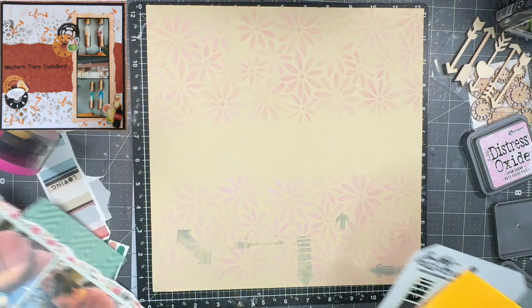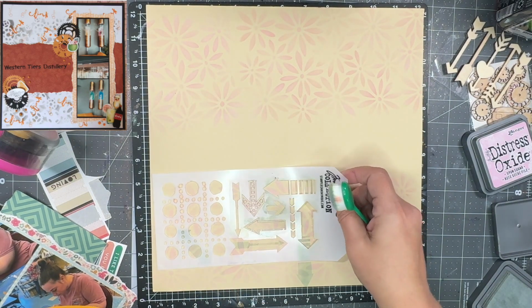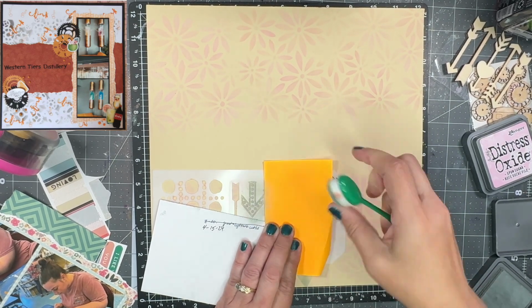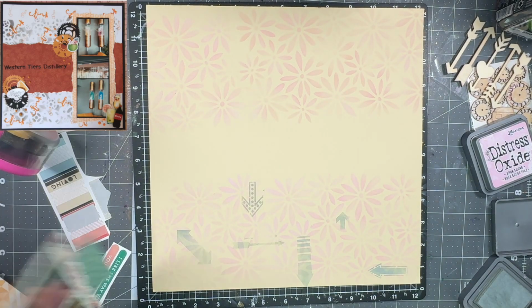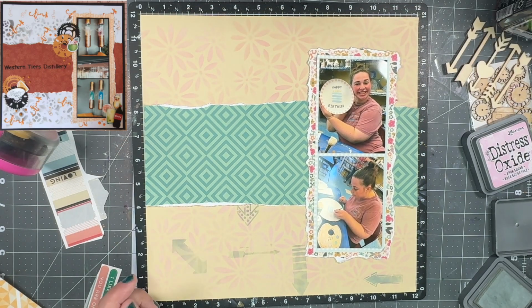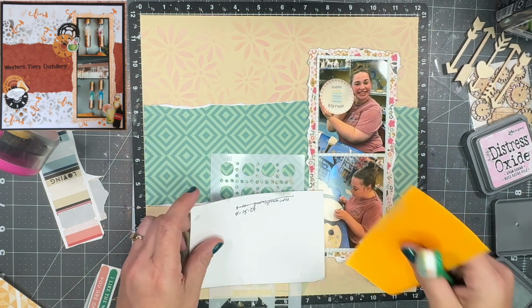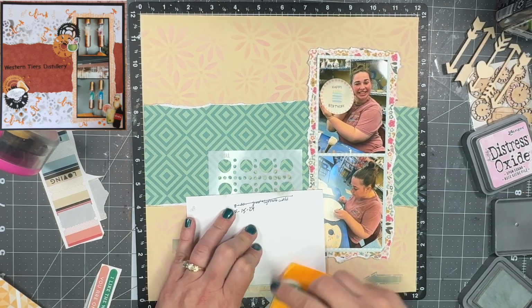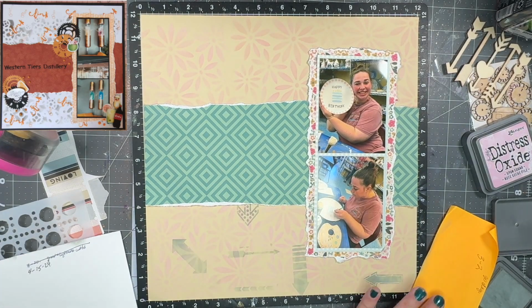Here's where I'm already covering up arrows, and that's okay. And I was pretty proud of myself. I think I was tired. I'm not good at random. I haven't talked about that for a while. I'm not super good at random. So when I was tired and just wanted to get it done, I think it was easier to just go for it, not really think about it, and get all those arrows down the page.